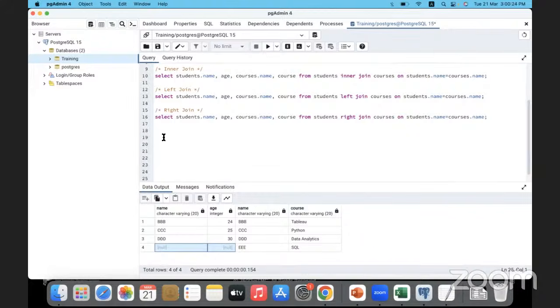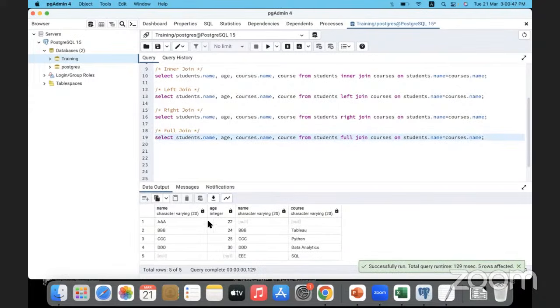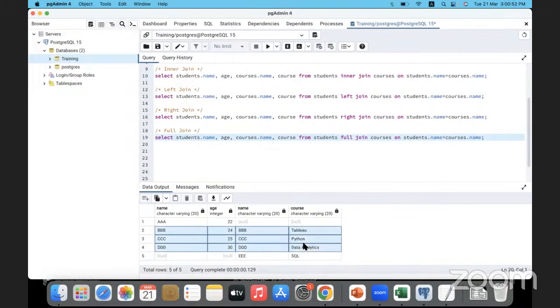Now, what if I want to do full join? Full join means we want everything from both the tables. Matching data should line up. Wherever there are no matches for whichever member, you have to put nulls. So all I need to do is change the join type to full join. Once I do this, it's going to give me the entire data from both the tables. Matching data is lining up properly, and whichever member does not have a match on the other side, null padding is happening. That is full join.